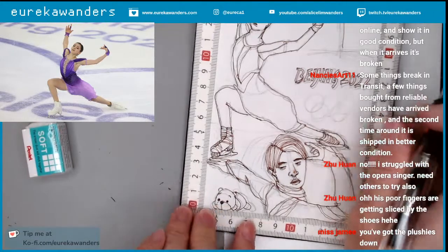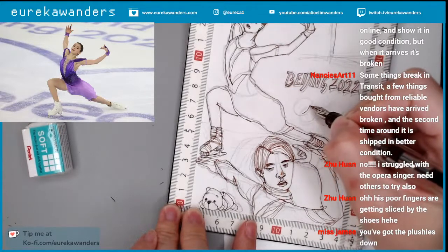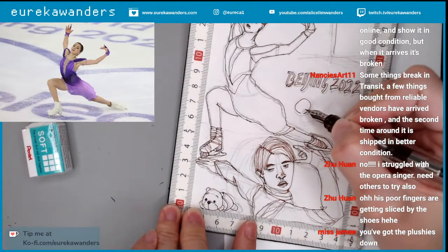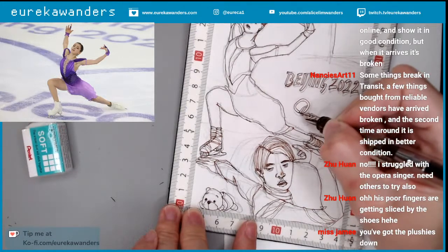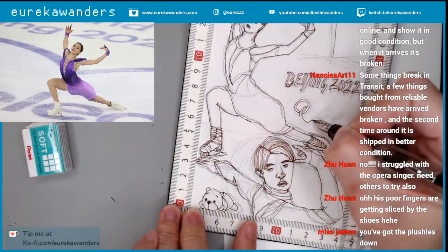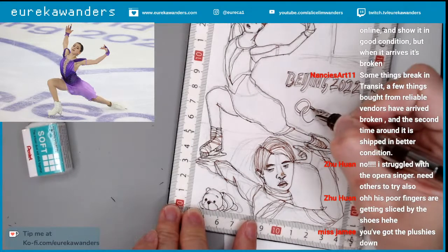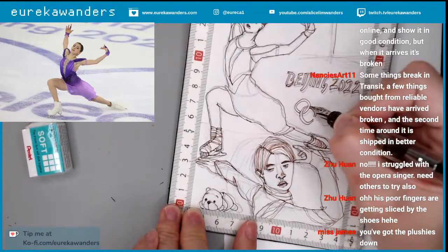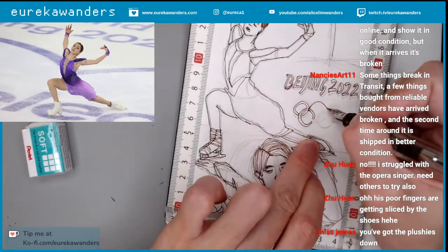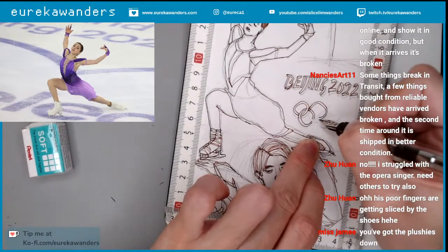Oh, the rings are kind of difficult to draw. Let's see if I can get this right. This is the blue one. And then we have the yellow. I'm just gonna go over. This is over. This way. Ugh.